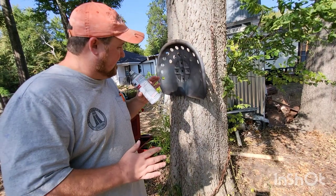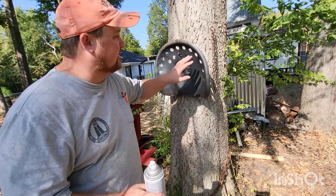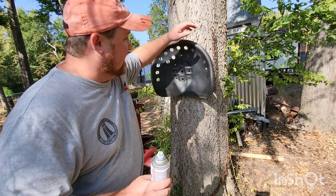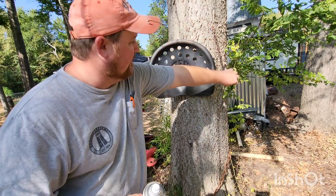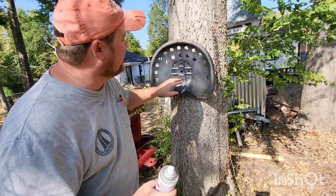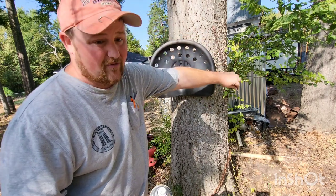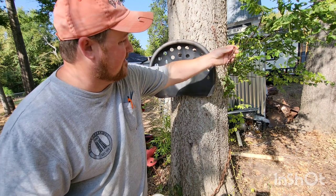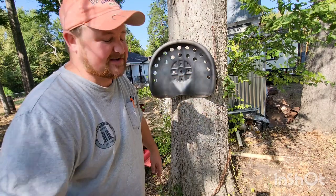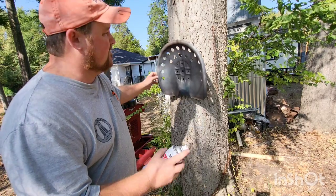Now while we're waiting on the fenders and chain guard to dry, we're going to go ahead and start painting the seat and this chain over here — we're going to put some white on this. Now the chain — that is the hood stop, that stops the hood from... wow, that was nice, almost like you could make wind chimes out of that. But this is the stop for the hood, and I painted it white on the other one and I liked it, it looked pretty good. Honestly if you're trying to go factory, it's probably not painted at all, but we're going to paint it white because it's kind of rusty and I like the way it looks. So anyway, let's get some color on this.